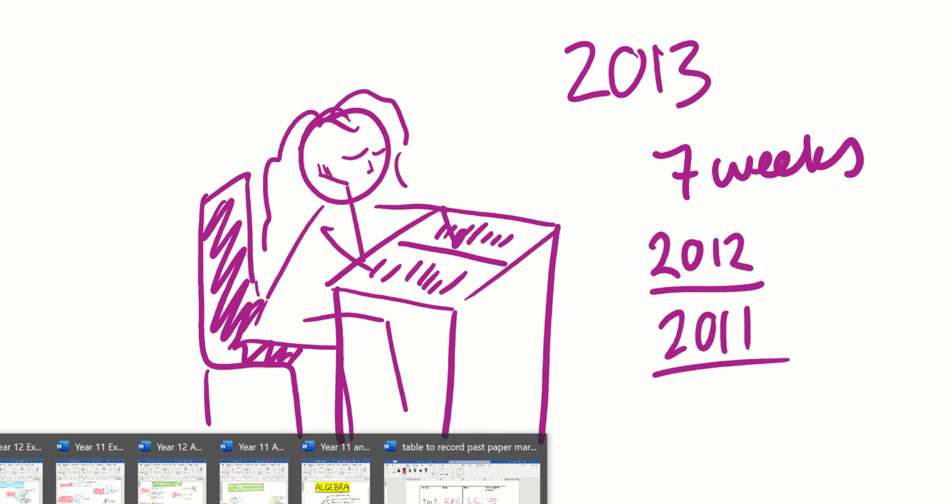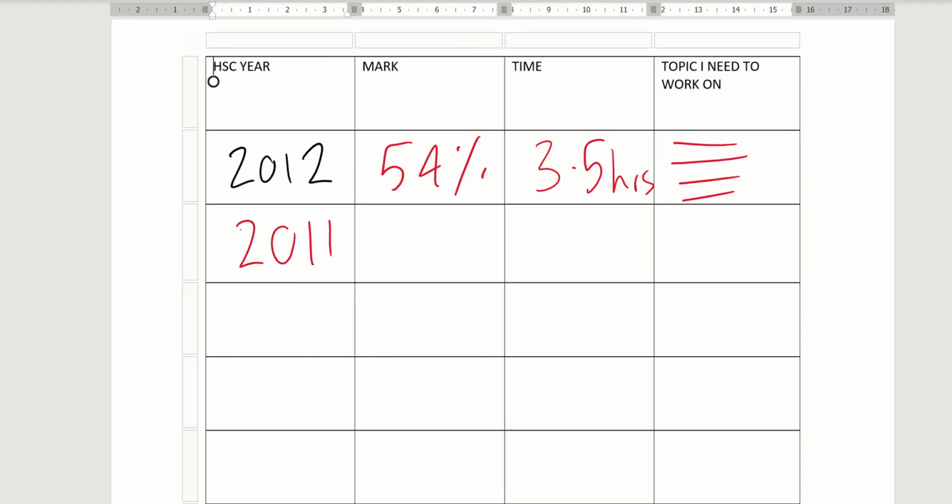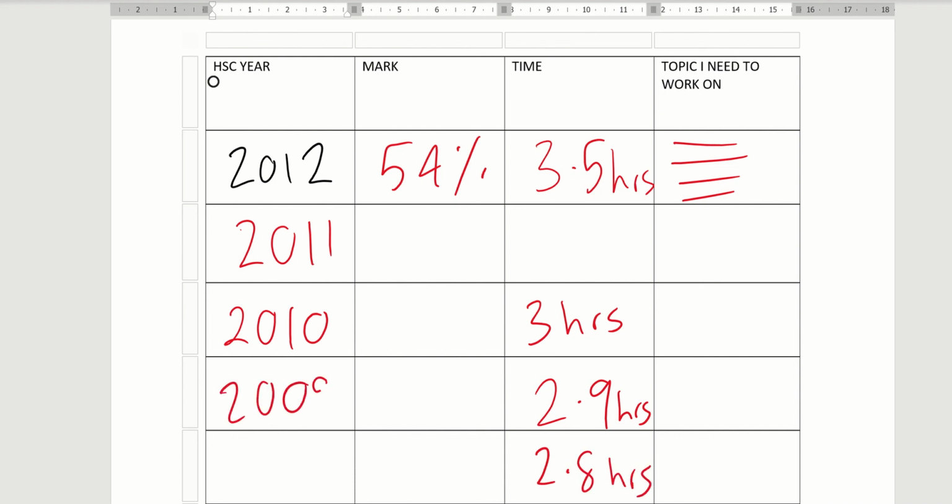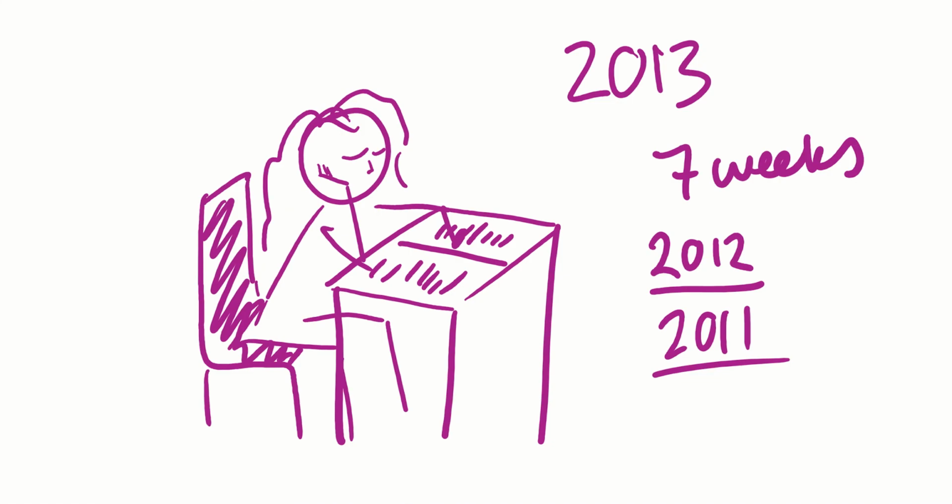Well, I recorded my result in the table once again. What I got, the time it took me. Once I started getting the hang of it, I started making sure I was only using the 3-hour time frame, okay? And I started noticing I was getting a little bit quicker. But I kept going week by week, and I was putting in each year and my result. What I noticed was I was increasing by an average of approximately 4% every exam. It was crazy how close it was to 4%. I mean, yeah, some weeks it was 5% or some weeks it was 3% or a decimal, but it was nearly always very close to 4%.